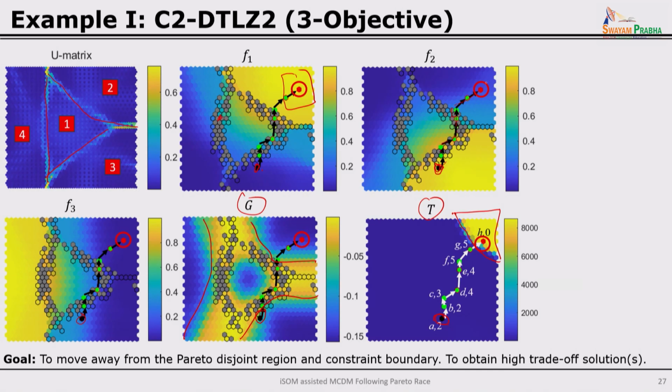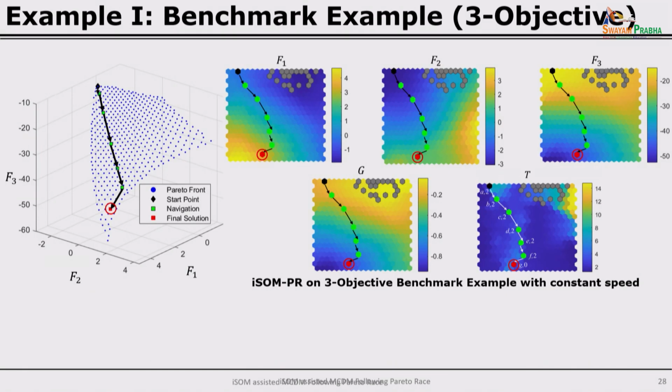So slowly you can see it started from this particular point and in the progressive direction, by changing the direction and speed, it picked this particular point. Now they are well aware of the solution they have picked. They know that, okay, I am compromising on f1, but my solution is very reliable. It is away from the constraint and I have very good trade-off. So this is one example.